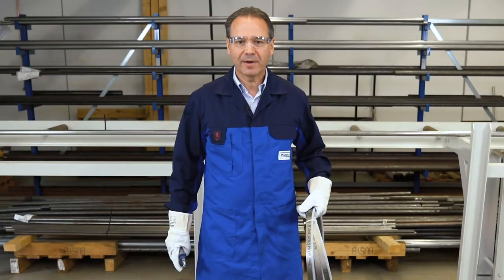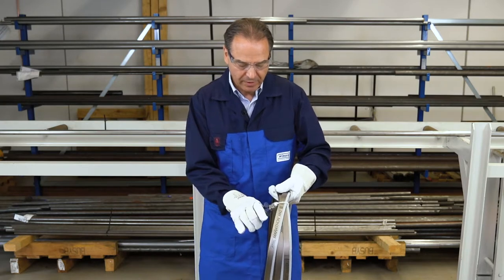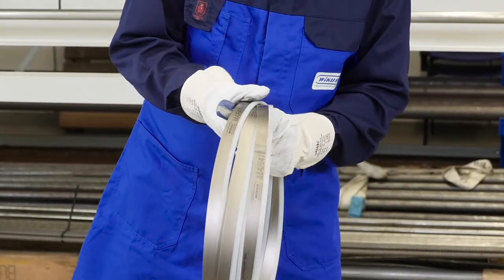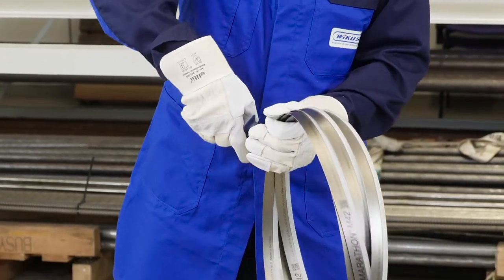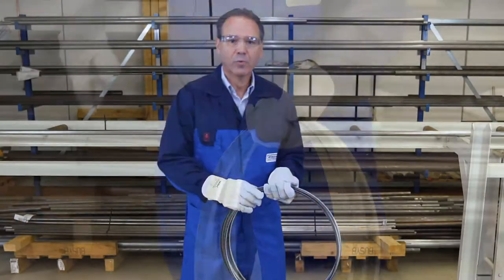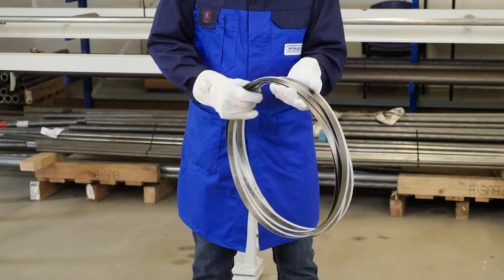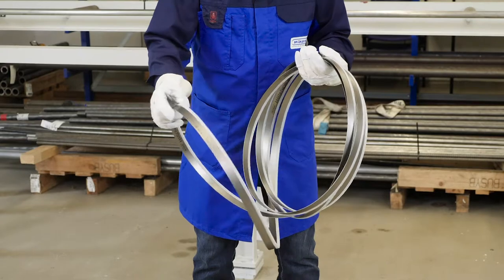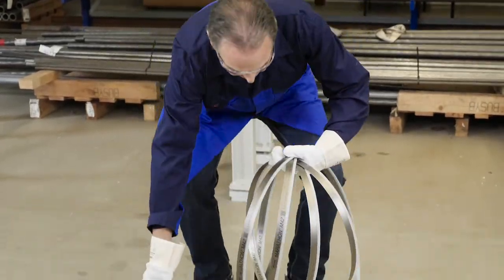Now I will show you how to open a bandsaw blade coiled up around twice. First, remove the tie and hold the blade firmly as there is more tension. Now, it is important to find the right loop, which the blade opens automatically with. You see, at this point, the blade opens automatically.